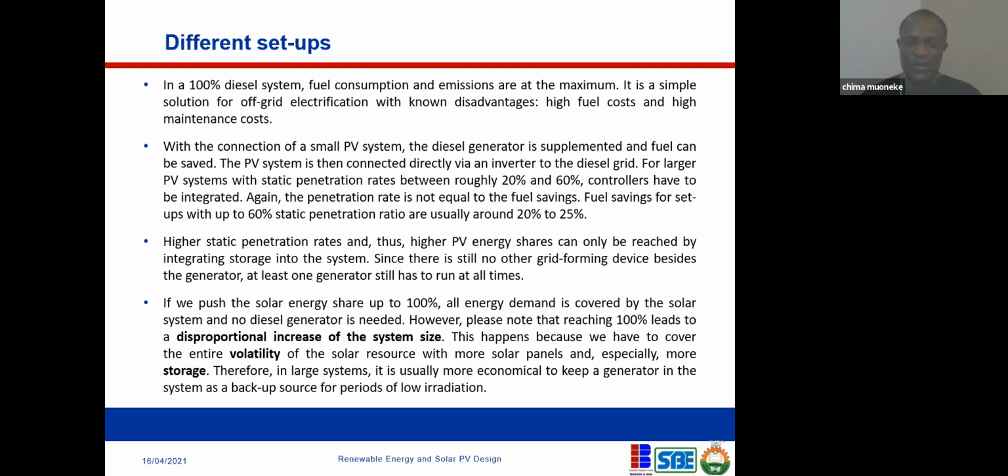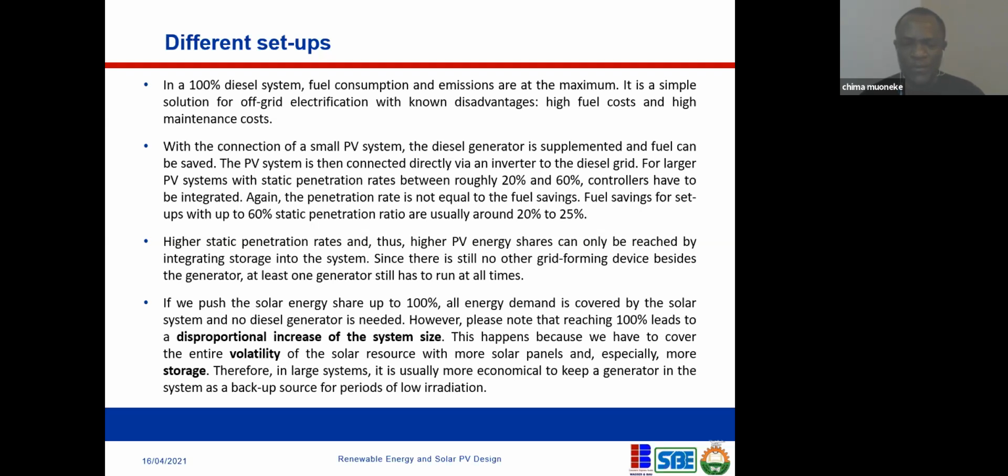this study was conducted by the RMI, Rocky Mountain Institute, a US-based organization, in Nigeria. Now, most of the early mini grids that were developed in Nigeria, many of them were performing at a very low utilization factor. Some of them were performing at a utilization factor of about 20%. So you build a system that can perform at 100%, and for most of the time, it is performing at 20%. So you have a large excess capacity that is lying idle, not being utilized.